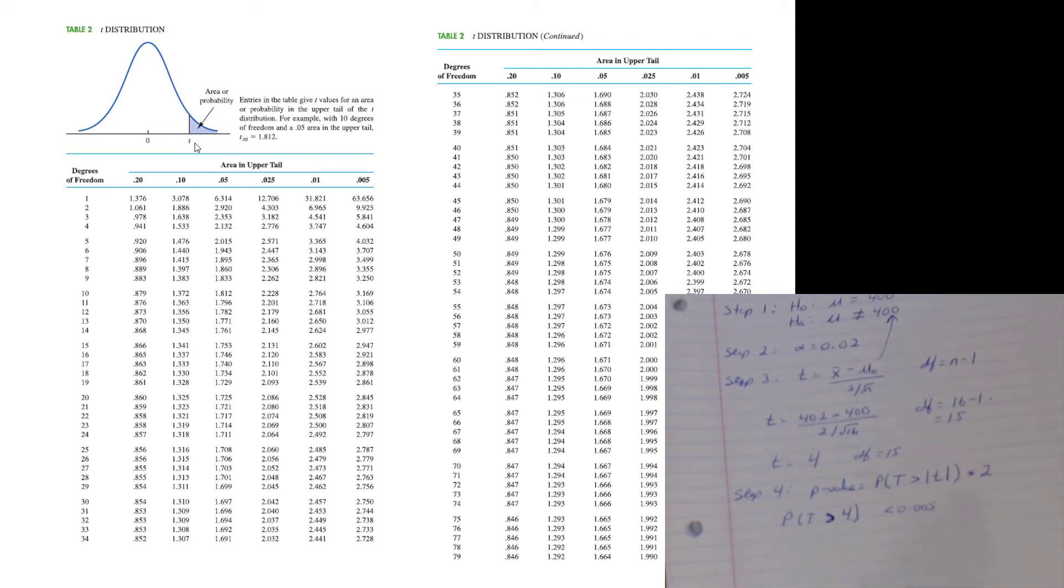So if you're using tables, that's fine. We know we have a very, very small p-value, less than 0.005. We multiply that by 2. So using tables, the probability is going to be less than 2 times 0.005, which will be less than 0.01. That's an approximation, a crude measure for sure. Excel gives us a nicer look at this.